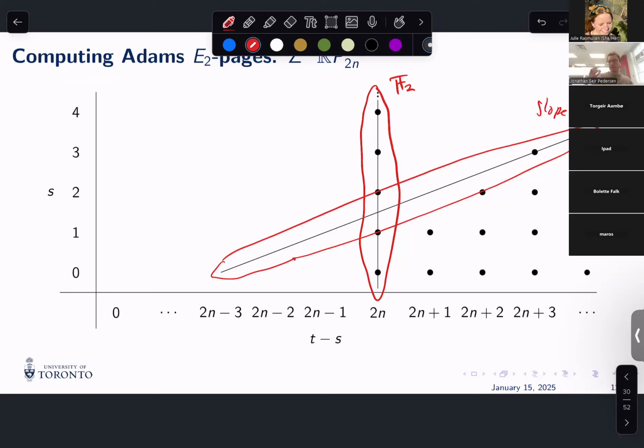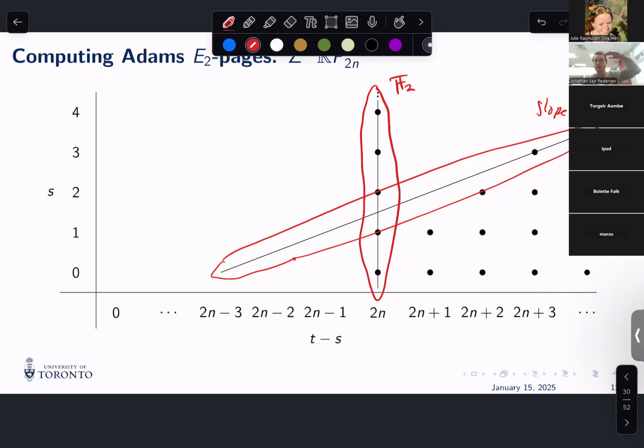Okay, but if you followed along with my general outline, this already seems like a big issue. I've made everything arbitrarily 2n connected by just shifting. So at the end of the day, I'm going to shift everything down by 2n. And then I can never run this gambit of getting high Adams filtration and playing it off against a vanishing line for my E2 page, because this tower will then live at the 0 column.